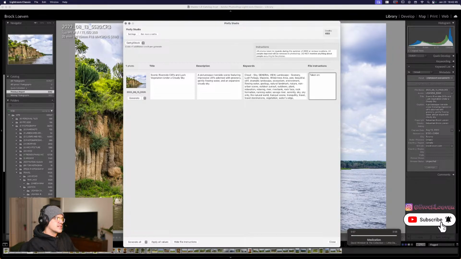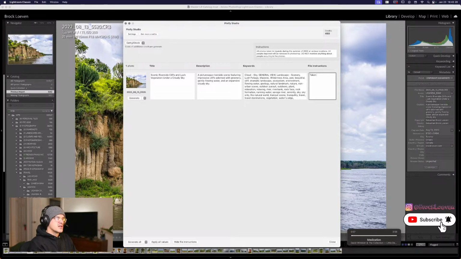And the only reason for that is because, scenic riverside cliffs and lush vegetation under a cloudy sky, that's a good title, but I bet you there's at least a couple thousand photos on stock that have that similar title or of a generalized area. But if there are 10 people writing a story on the Nile River in Uganda, don't you think they'll be searching those specific keywords and looking for something taken on the actual river, not just some generalized photo from Brazil or whatever? So this is a good instance where you can take advantage of that.